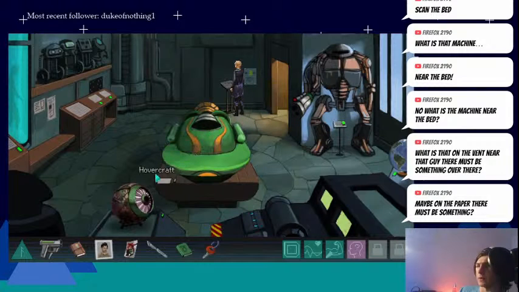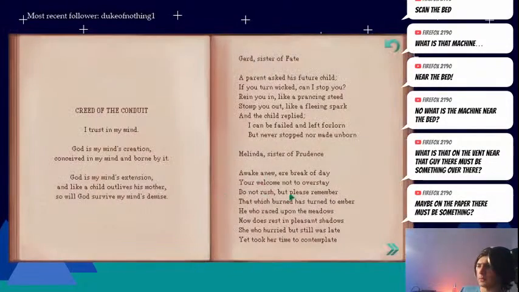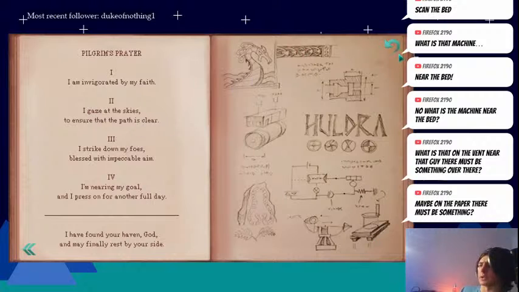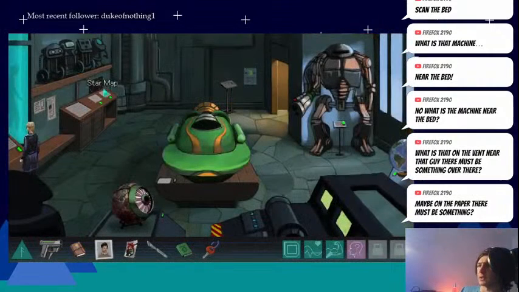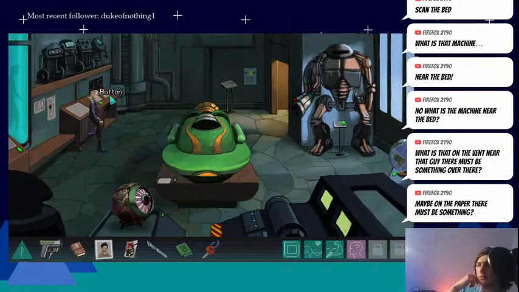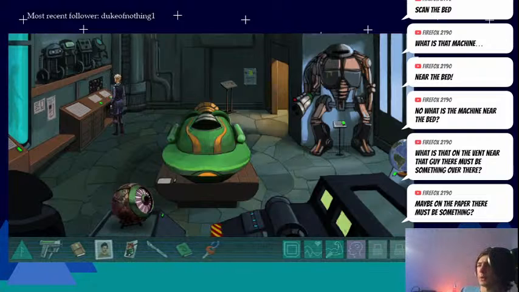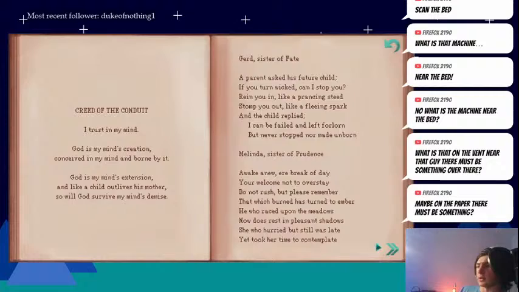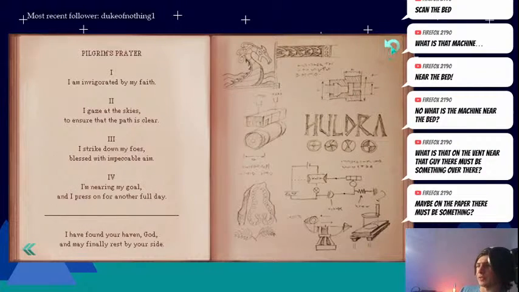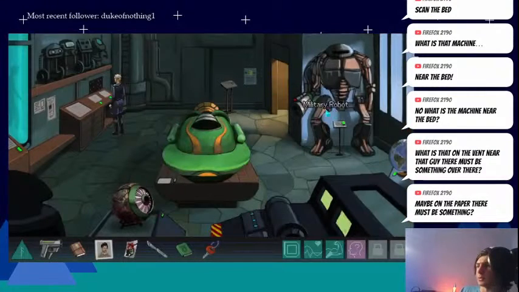I am invigorated by my faith. I gaze at the skies to ensure that the path is clear. Yeah, that was different. I strike down my foes, blessed with impeccable aim.